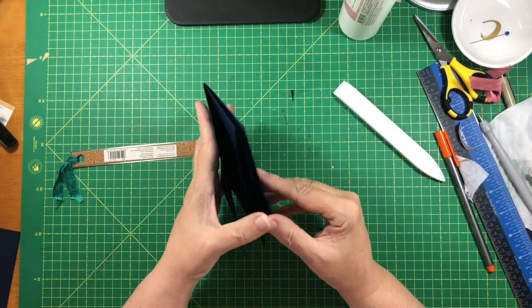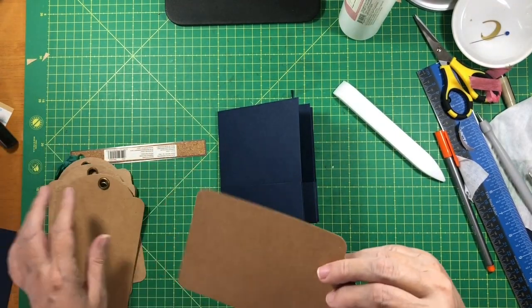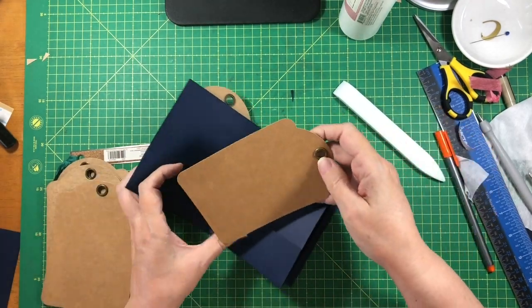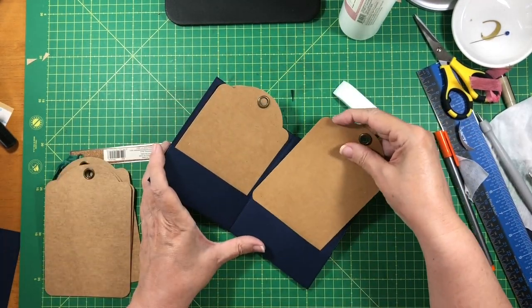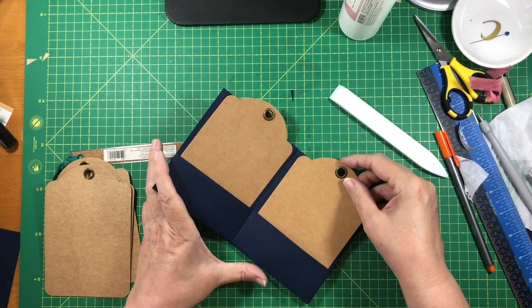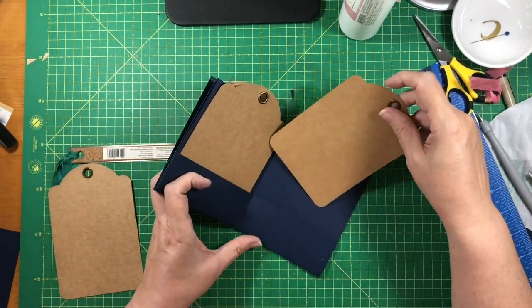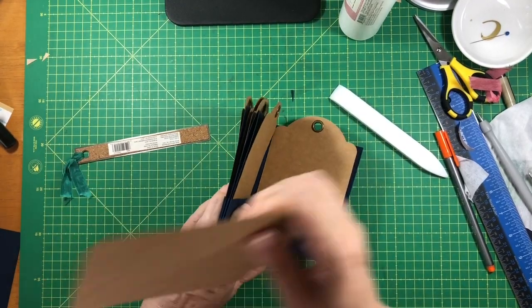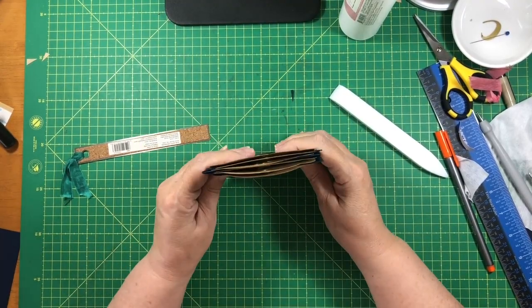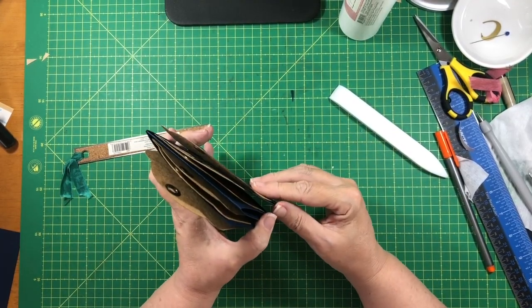All right, now you've got quite a bit of bulk, so that's fine. That's what we're expecting. Now you've got your tags. These are the Graphic 45 regular tags, and you will need 6 of them. 1, 2. Cover for it, and we have to decorate all 6 of these tags. So you can see it's going to bulk out quite a bit.